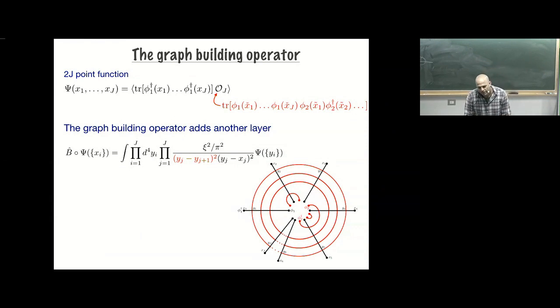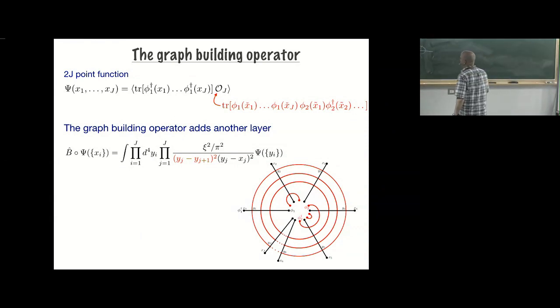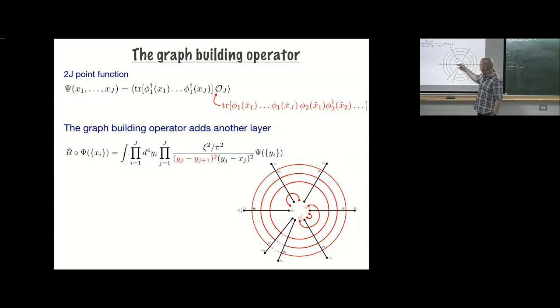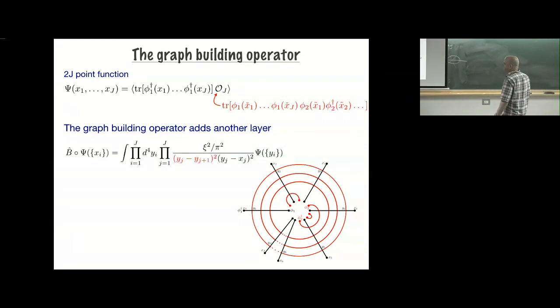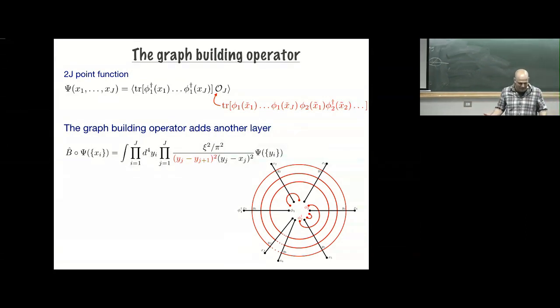In general, you will sum. Think about phi 1 a bit in the double line notation. So these are traced together. Phi 1 is just a line here. These are interaction points, and these Y points, this is exactly what is written here. These interaction points have to be integrated over four dimensions, or in momentum space, you have to integrate over four momentum if you work in momentum space. Here I'll keep working in position space, for simplicity. The important point is that there are no other diagrams. They're the only diagrams in the planar limit. But they are still very complicated. In general, we don't know how to compute such complicated integrals.